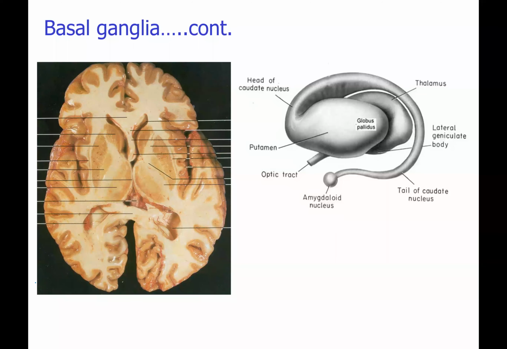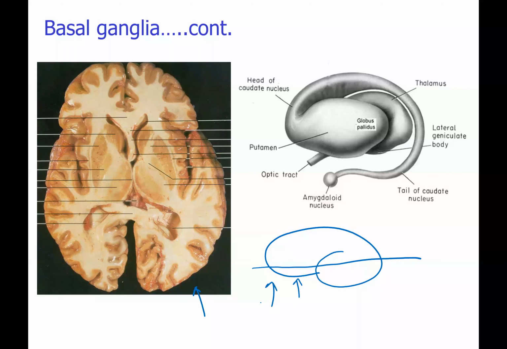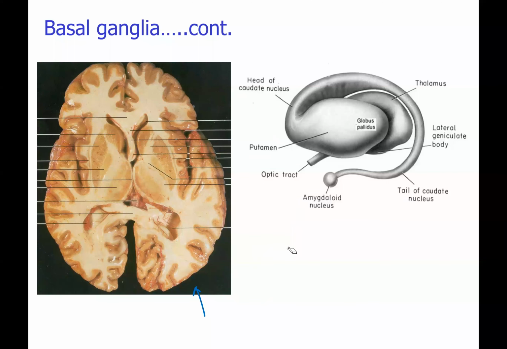Now, this is the diagram that I was referring to. This is a horizontal section of the brain. Actually, to get this section, you have to cut very low. You have to cut about 1 centimeter above the inferior surface of the frontal lobe. If you look at the brain, if you cut here, you will not see this. So you cut it very low like this and look from above. That's how you see this. So in this diagram, you can see what I tried to explain. You see the head of the caudate nucleus here, and you see the lentiform nucleus here with the putamen and globus pallidus.